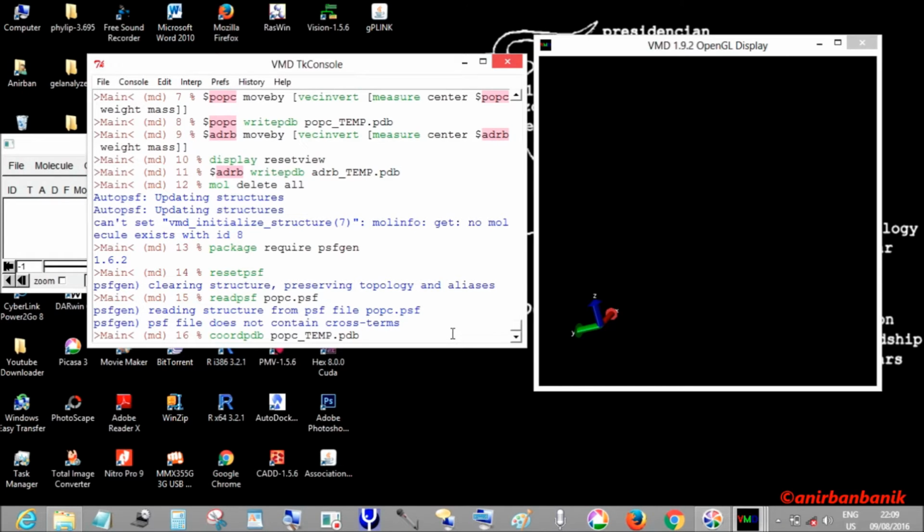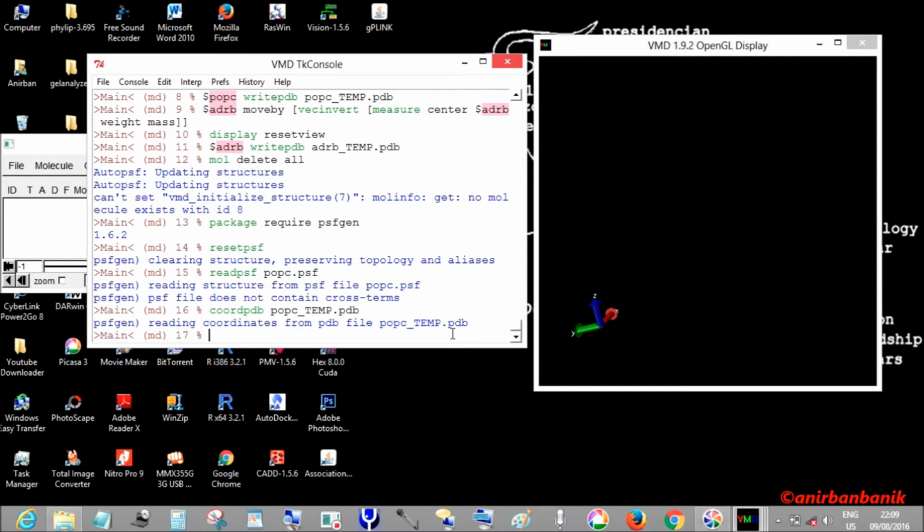So it will be loaded on top of the protein structure file of the lipid bilayer, and we are going to load the POPC_temp.pdb file that we have just created a few minutes back, and we'll hit enter over here.